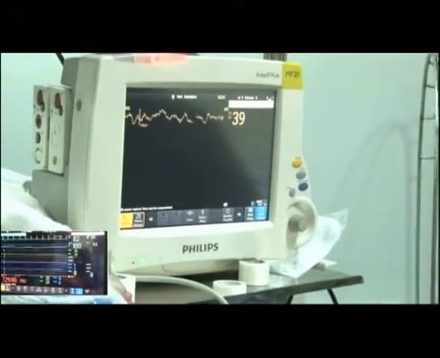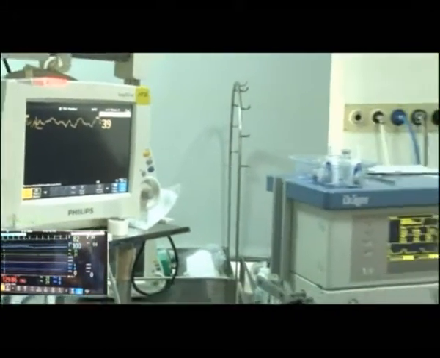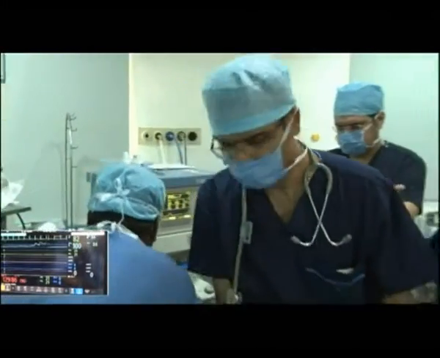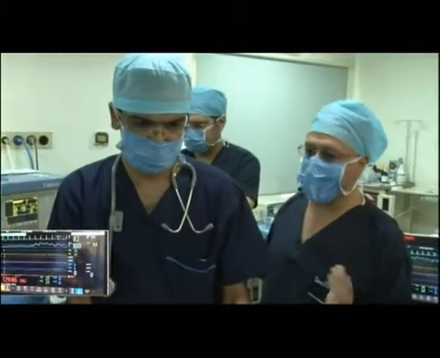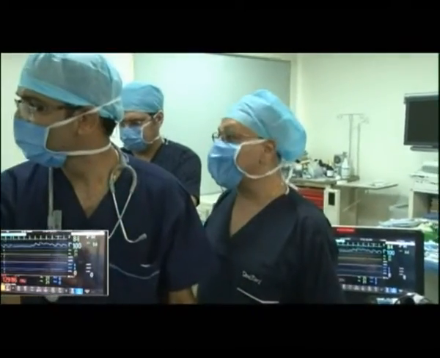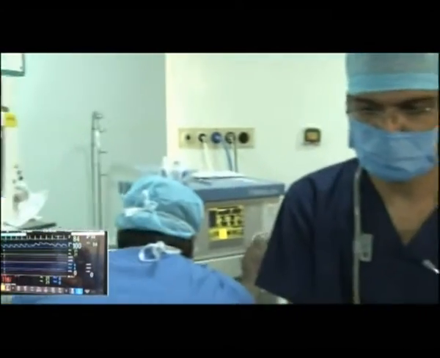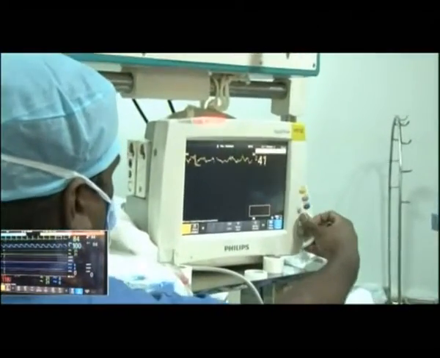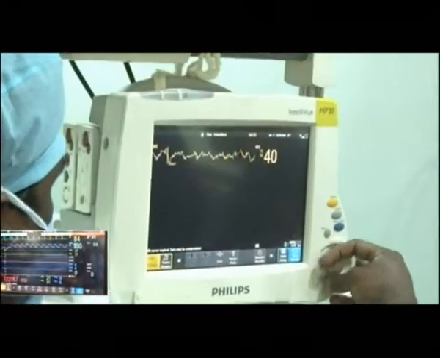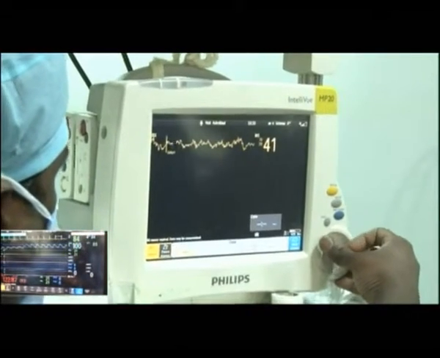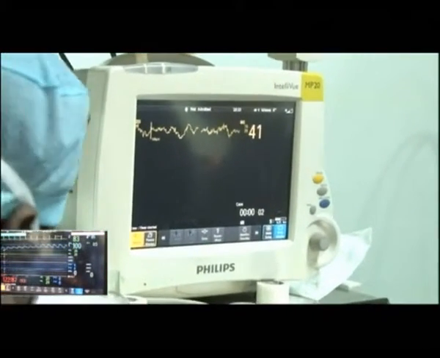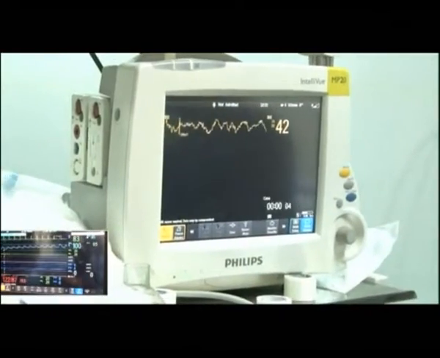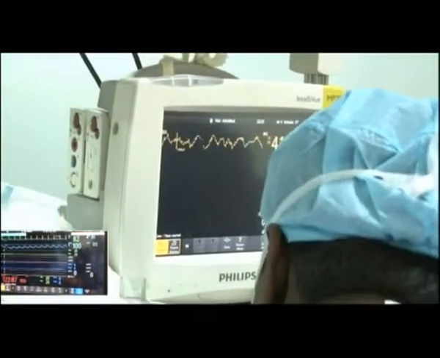In the old days, when we used to use a full MAC of desflurane, that is 6%, the BIS would remain very low. Typically, you want to maintain the BIS around 50 or so. So you will notice as the desflurane concentration is being built up, the BIS will gradually go up and then settle down at 40. No change in heart rate, no change in blood pressure, so obviously it's very stable. And you can intubate whenever you feel comfortable.